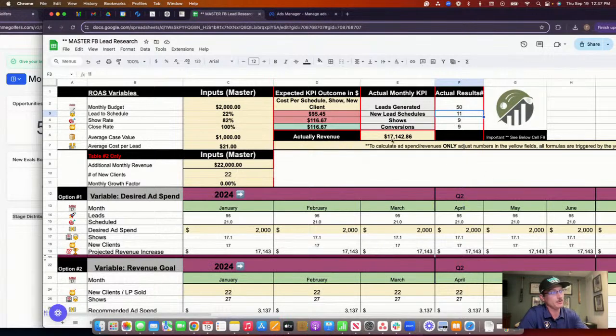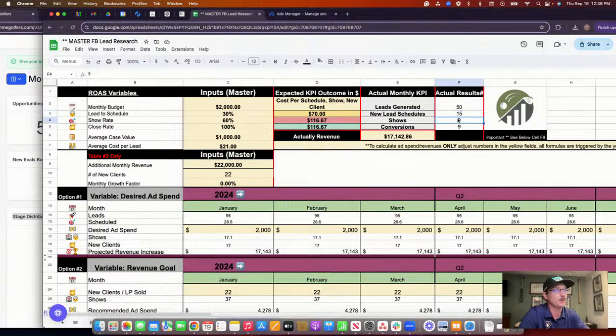So for example, out of the 50 leads generated, say we got 20 of them, or let's say 15 of them scheduled. Okay, now our cost per schedule is doing okay because we got additional leads scheduled. However, we want to still get this show rate, this cost per show down. So ways that we can do that, we can either improve our show rate or we can get more schedules.